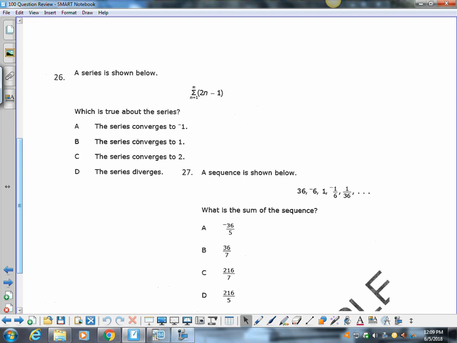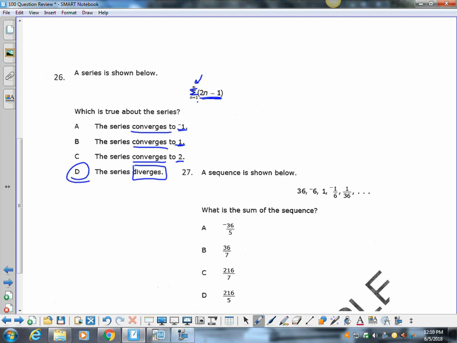Okay, and this is where you really need to know the difference between converge and diverge. Converge means it's almost like it has a limit. It's going to go to a number and stop. Diverge means that it's going to get bigger forever. And you can tell this is a linear function. Starts at 1, goes to infinity, and we're adding. That's what the sum means. So this is going to just continue to get bigger and bigger and huge. So this is definitely a diverge.